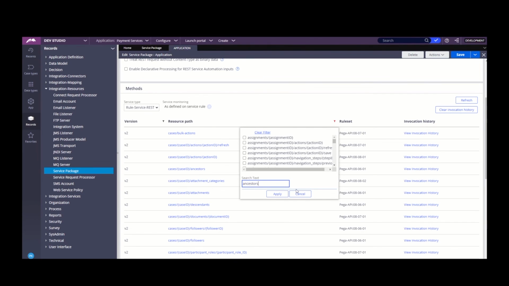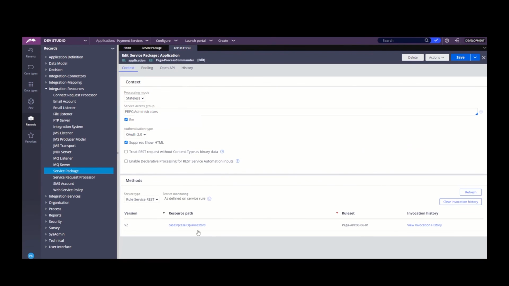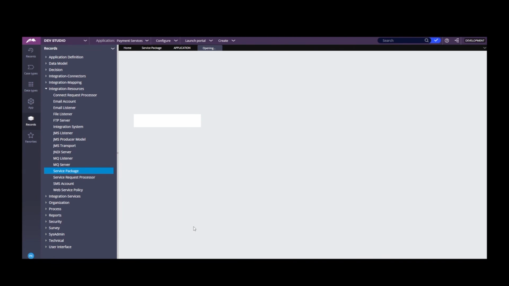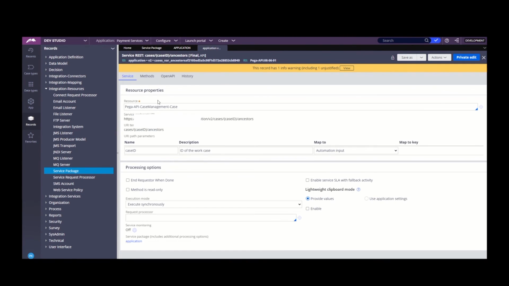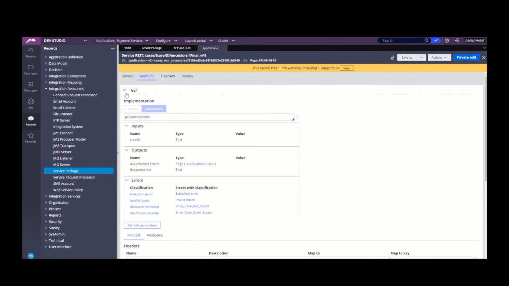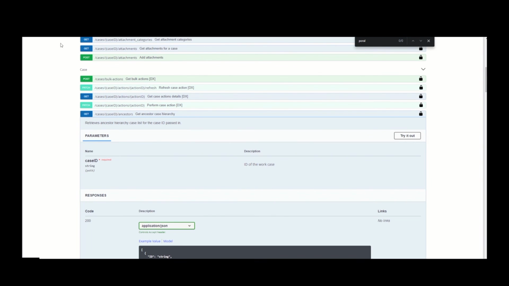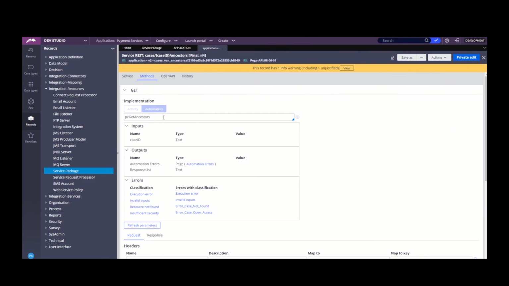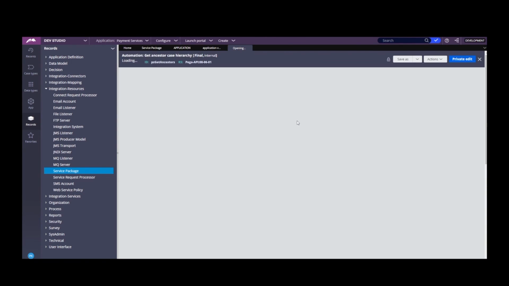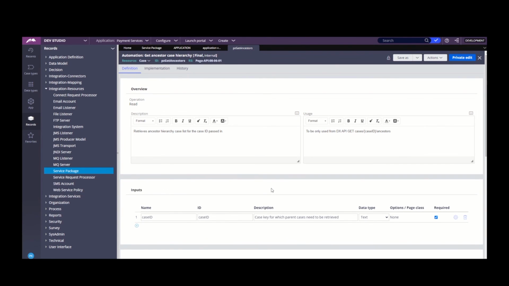It should be self-explanatory. So we see this case ID ancestors, and to understand how the service REST rule is defined in the backend, we navigate here. Is this a get method? Quickly, yes, this is a get method, and it has automation and pzGetAncestors. Same thing, what are the inputs and outputs? That is the most important thing.